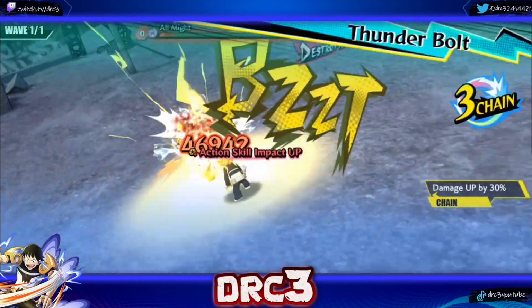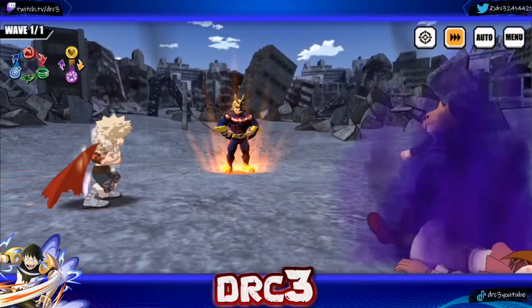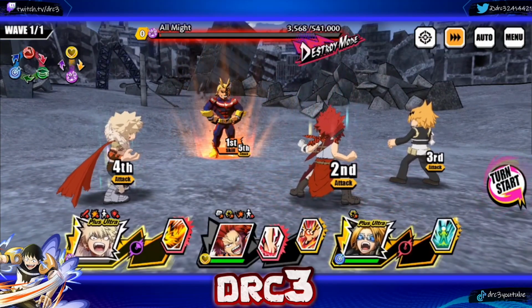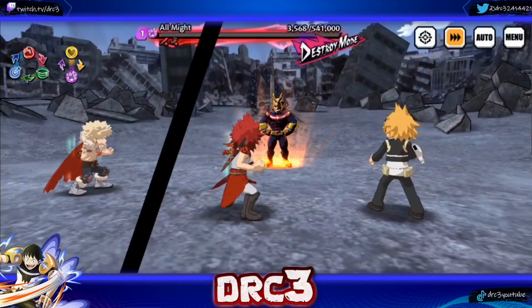How much does he do? 46,000 damage. That's actually insane that he did that much. Oh no, Uraraka died. That was almost a 6-turn clear though. Almost a 6-turn clear with this Kaminari. Like, that is so much damage. That is actually insane. We'll do one more run here just to show off how good he is.